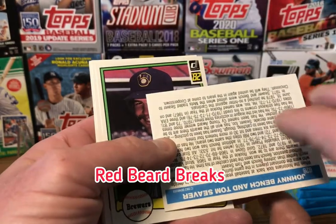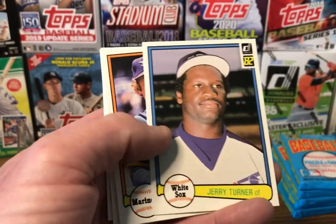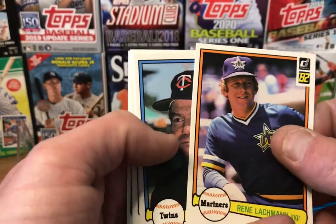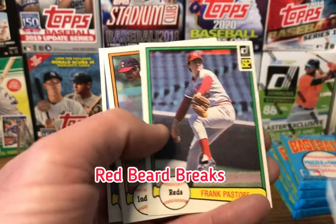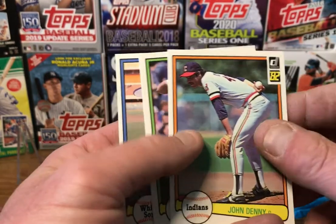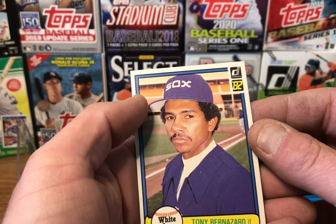and Johnny Bench. Yes, it is. Rickey Keeton, Jerry Turner, Rene Lachemann, manager card, Bill Gardner, manager card, Frank Pastore, John Denny, Tony Pena, and Tony Bernazard.